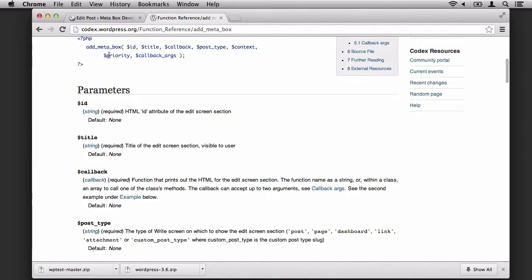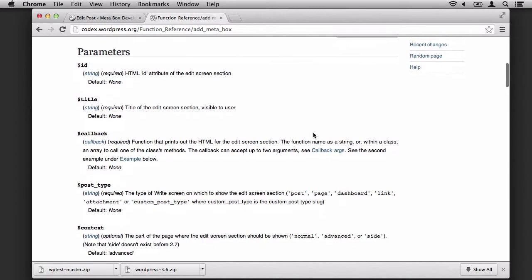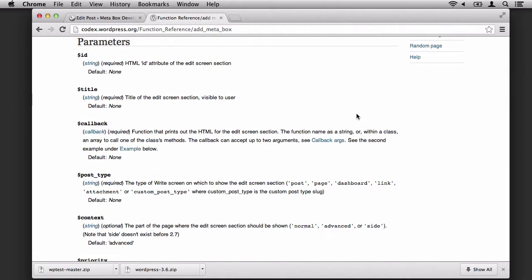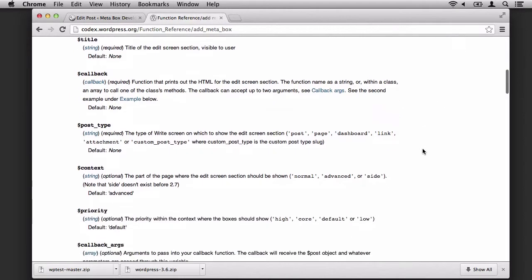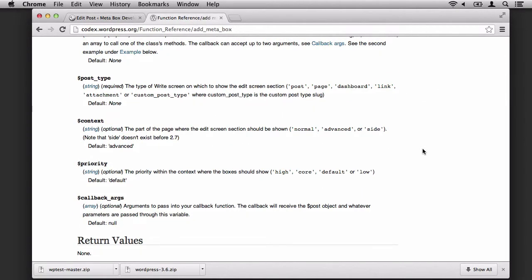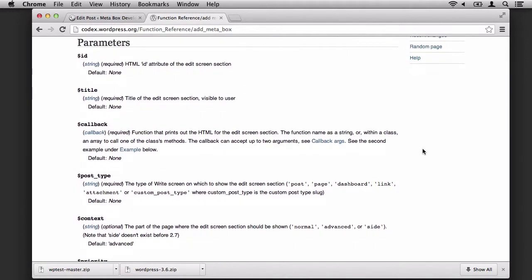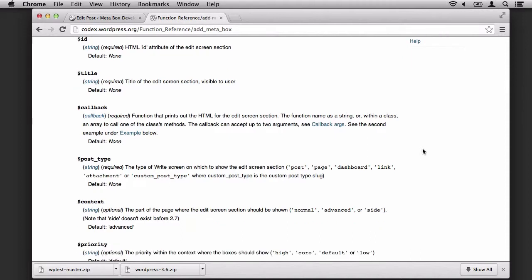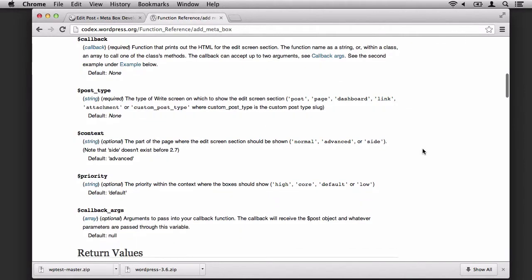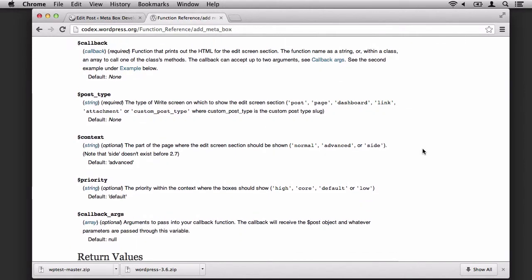To begin creating a metabox, you simply say add_meta_box and you pass in a set of parameters. These parameters include an ID, a title, a callback, a post type, the context, the priority, and the callback arguments. Now, I'm skimming over this as we will be talking about these in deep detail throughout the remainder of the course. But just to give you some idea, the ID of a metabox is how it's identified within the context of the WordPress dashboard. The title is what appears at the top of the metabox. The callback is the function that will render the view or render the HTML for the metabox.